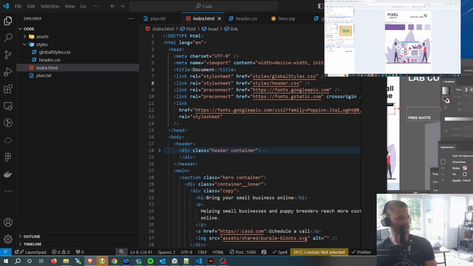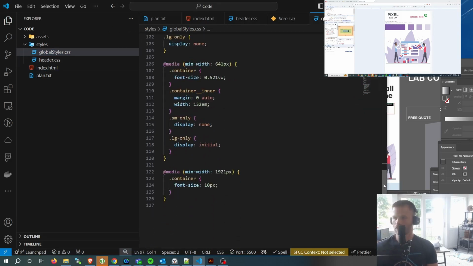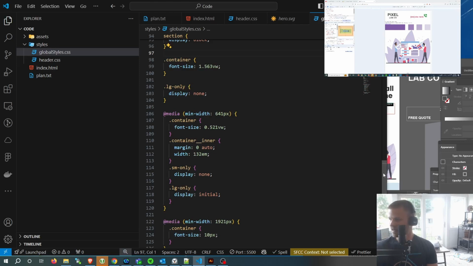Just by default, it would probably be good to have a padding of probably 0 on the top and bottom. Maybe just a padding of 4M on mobile would be good. So I'm going to add that to container in my global styles. Keep everything uniform for all my containers.